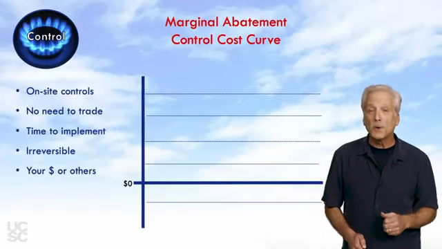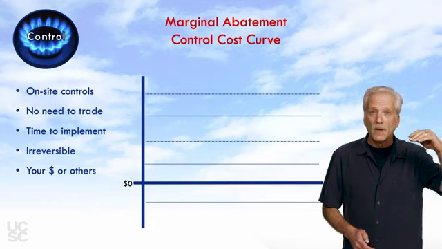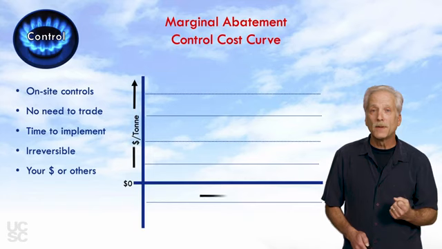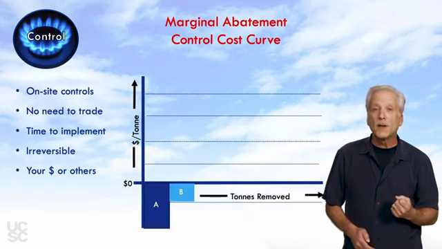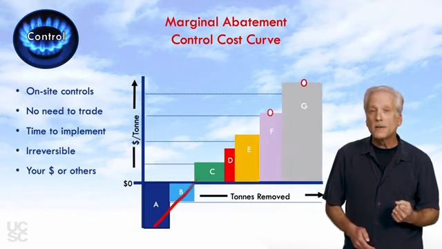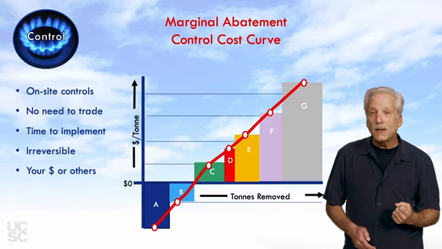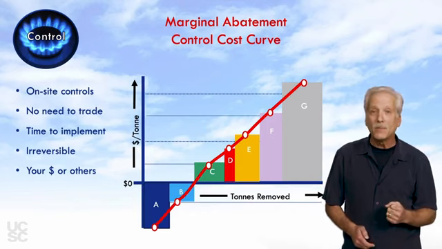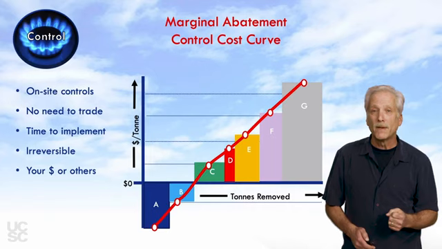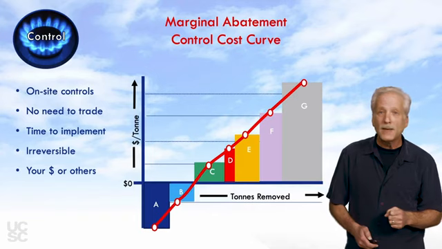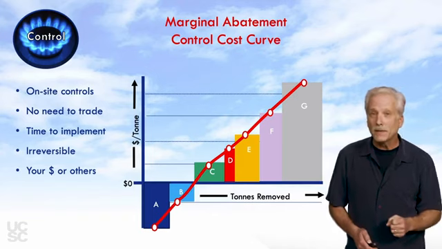First option, you can control your emissions. You can reduce that shortfall. You're going to be given a company that has a number of different technological choices. Choices that include reducing emissions by putting on new controls, by changing fuels, by putting on new technologies. Each technology here is represented by a bar, A, B, C, D, E, F, and G. The technologies on the left-hand side, A and B, for example, are pretty inexpensive. In fact, you might even be able to save money. Those further to the right, C, D, E, F, and G, are more expensive.